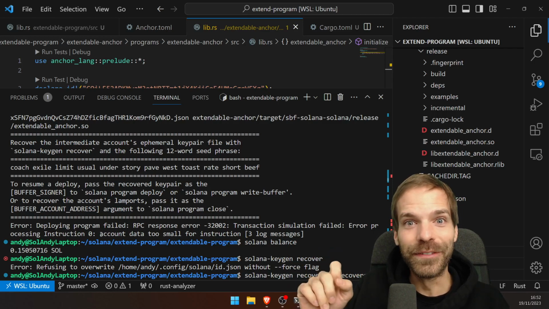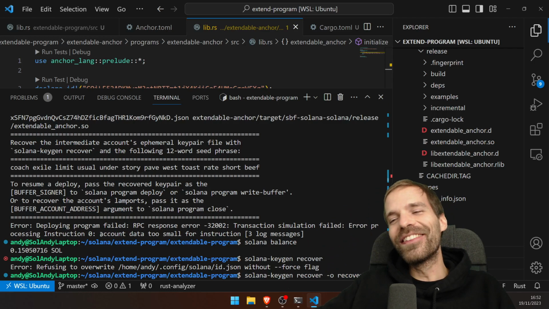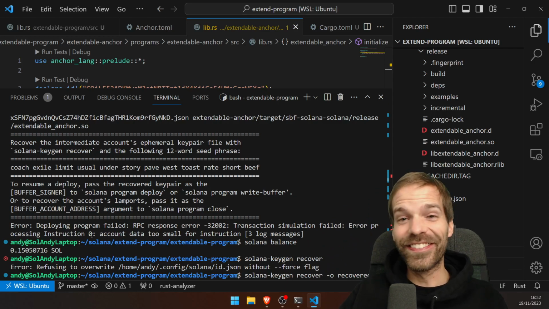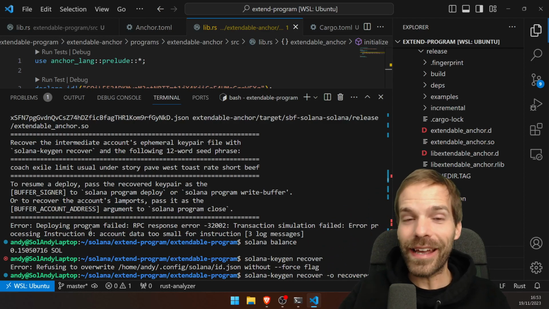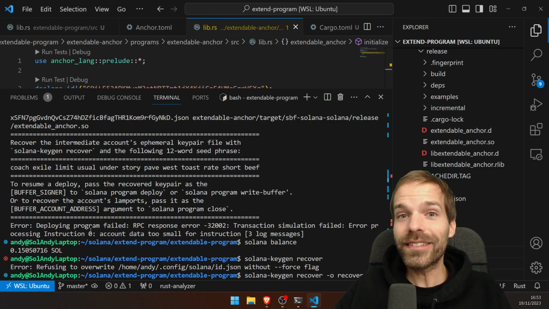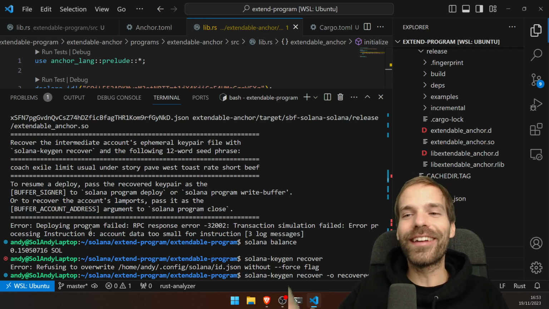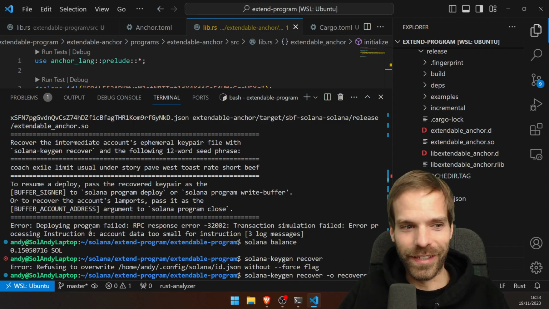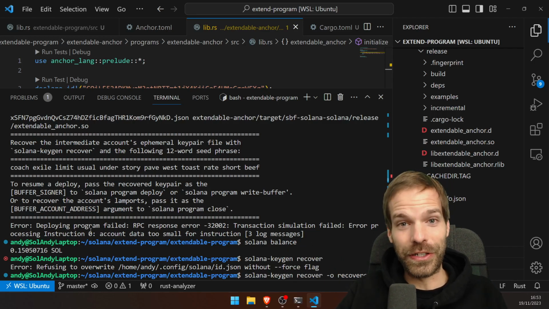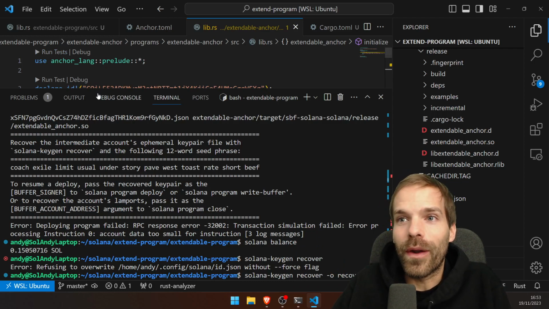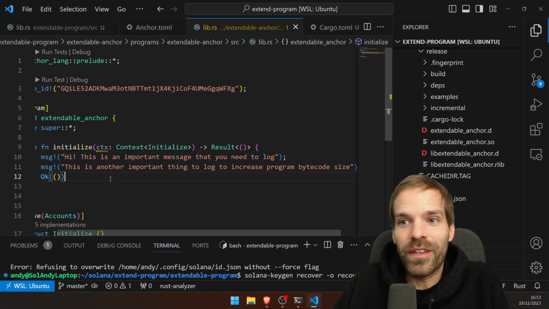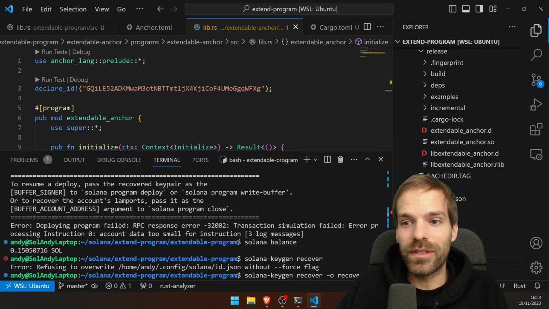However, aren't we glad that this feature has been enabled and we can actually enlarge or extend our program account, the program data account? So let's finally have a look at how that works now that we have the motivation lined out for why it's helpful. Because right now I can't deploy my program. I can literally not deploy this code because my program just is too big.